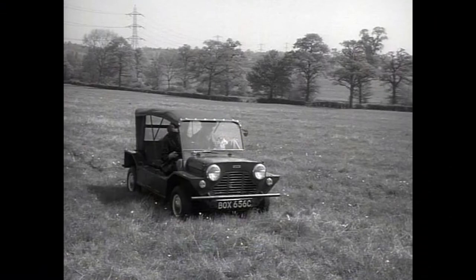Also, that was the plot of the 1998 Avengers film with Sean Connery, which, of course, we can't talk about on this channel, can we? There was a diesel in it. Well, there might have been some diesel, but that film was terrible, so we can't... Well, there is that as well. Yeah. We can't talk about that, can we?